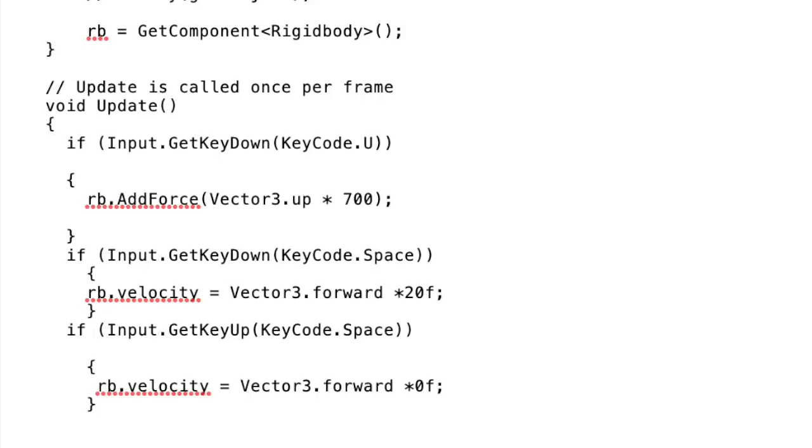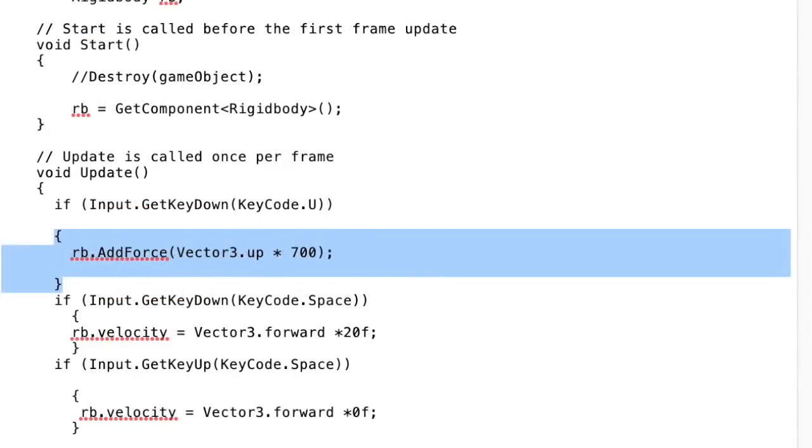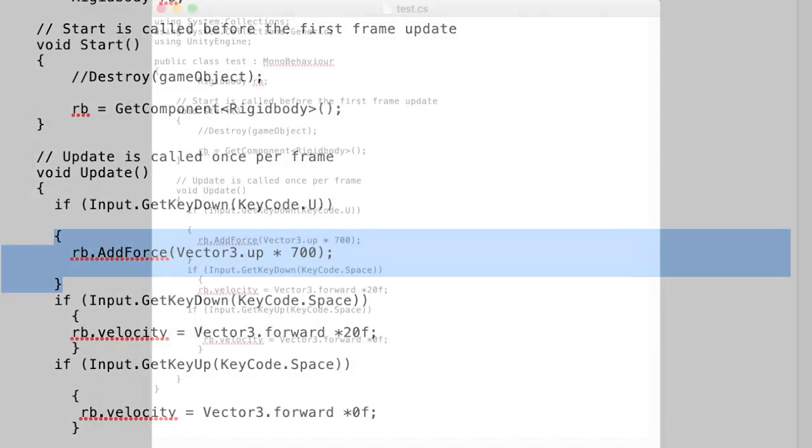I may be able to have multiple statements telling the compiler to make the Knight of Babel do several things, such as switch animations while moving upward, but for now, to keep it simple, I only wanted one thing to happen when this button is pressed, so I offset that one thing with brackets. If there were two things I wanted to happen when U is pressed, I would add one additional statement within that same pair of brackets.